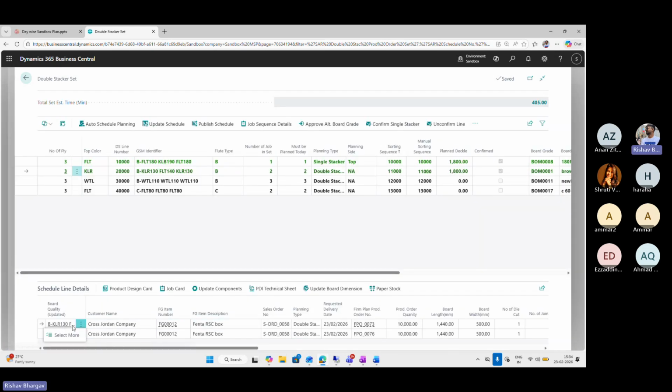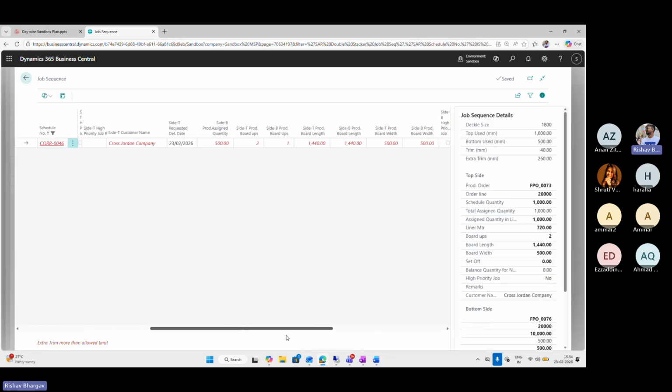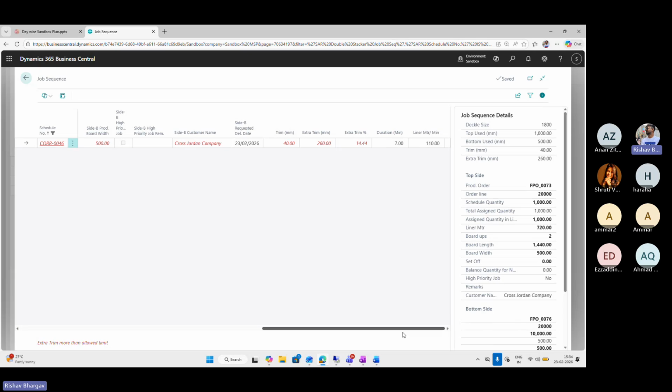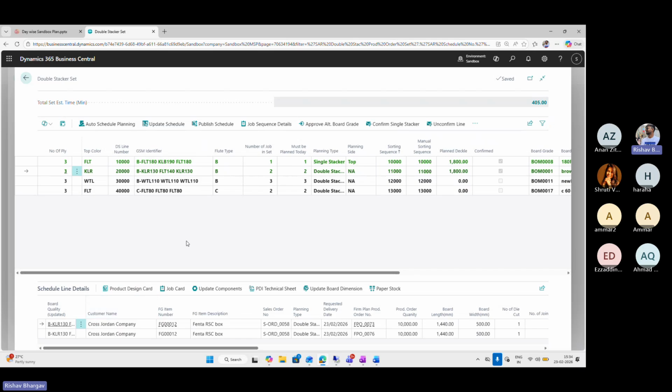And if you select the line at the bottom, line number 1, and see the job sequence detail, you can see the job sequence we have created appearing here. You can see both lines according to your selection.